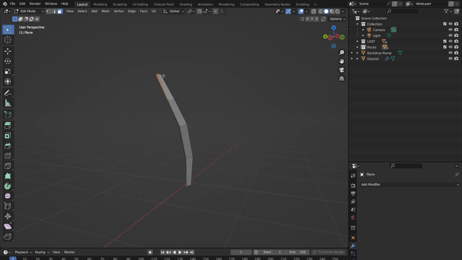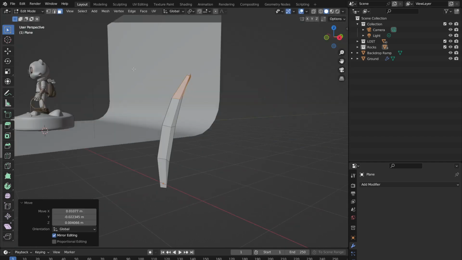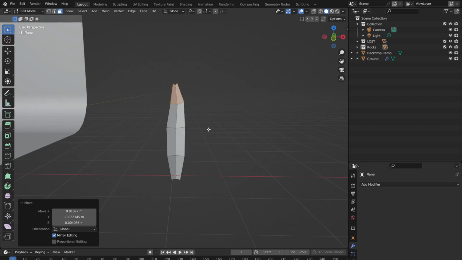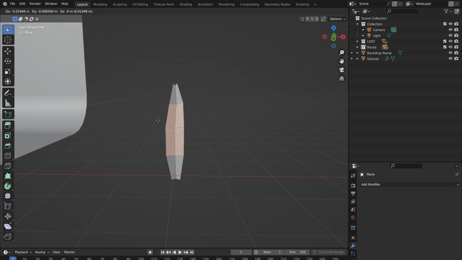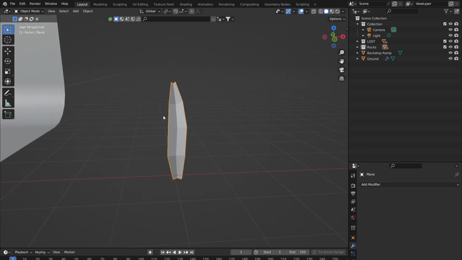You can just do this. This is a bit subjective. You can make this however you think that grass might behave. So maybe it's here. And maybe I want to move some of these things over left to right so it's not as even. You can have a bit of fun here. So let's say that looks like a bit of grass. So this is looking good.